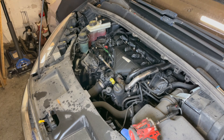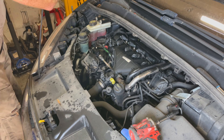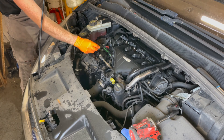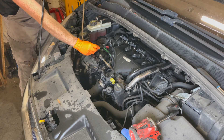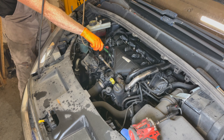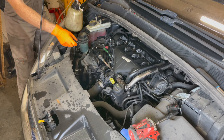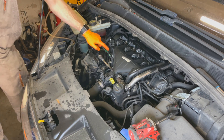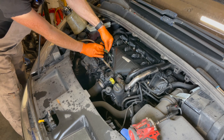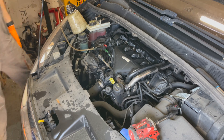Now, the next thing you want to do is get the vacuum bleeder. In my opinion, this is the most important part. We need to fill this housing up with diesel, so we undo the bleed screw and place the vacuum bleeder on here until we see diesel coming out. I'm getting diesel coming out now. Close the screw whilst keeping the vacuum on — it's important to keep the vacuum on. There's a non-return valve in that pipe, so don't worry so much about it. Connect the next one up and turn the vacuum pump on again, until we start seeing some diesel come through.